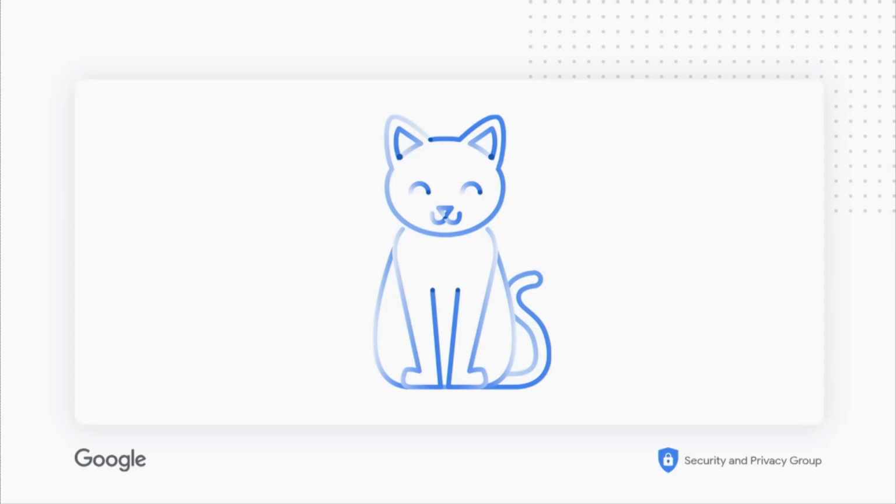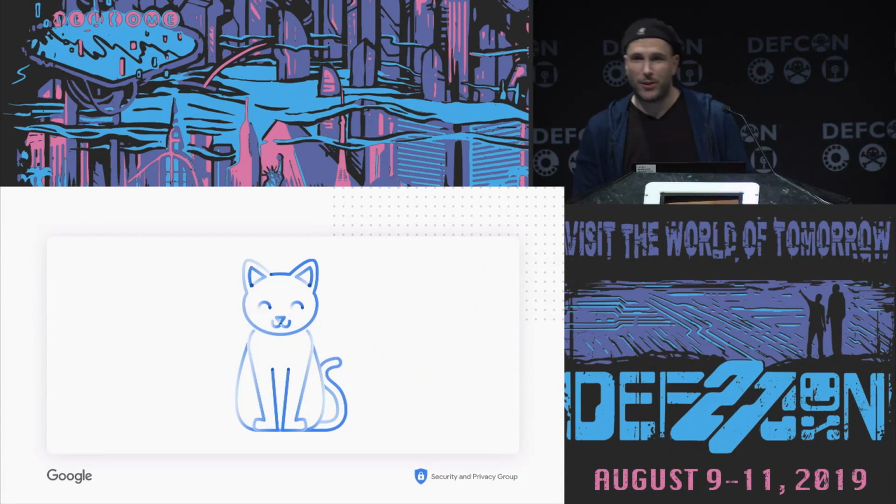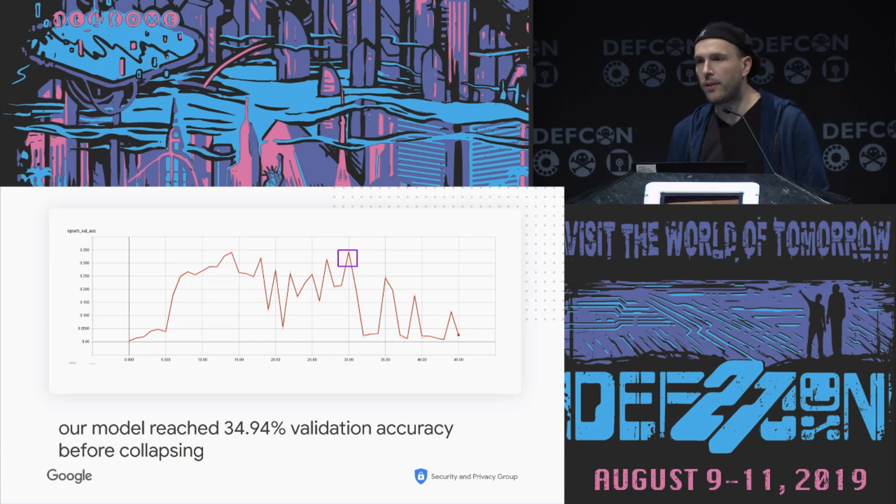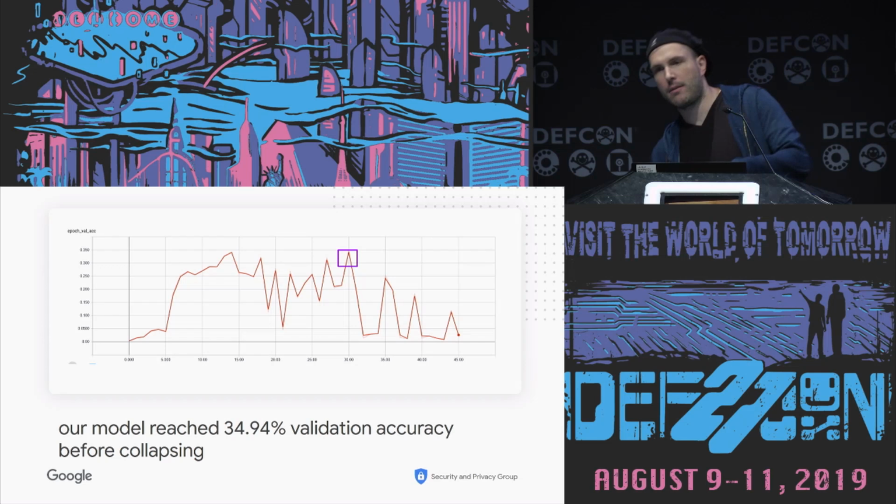And the cat is happy, and we're happy too, because now we have something to show you which works. How well does it work? Well, this is the trace out of TensorBoard, and the model is going to do nothing for a few epochs. Also, don't get discouraged if you train a deep learning model for crypto for 4 or 5 epochs and it does nothing. I mean, it kind of goes to 5% maybe, and then goes down, goes up. It's not really good.